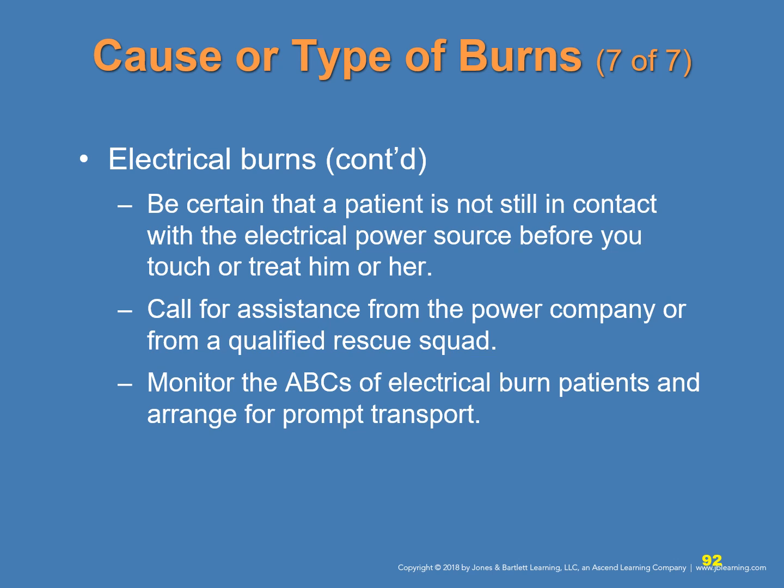If a power line falls on top of a motor vehicle, the people inside the vehicle must be told to stay there until qualified personnel can remove the power line or turn the power off. Monitor the airway, breathing, and circulation of electrical burn patients and arrange for prompt transport.